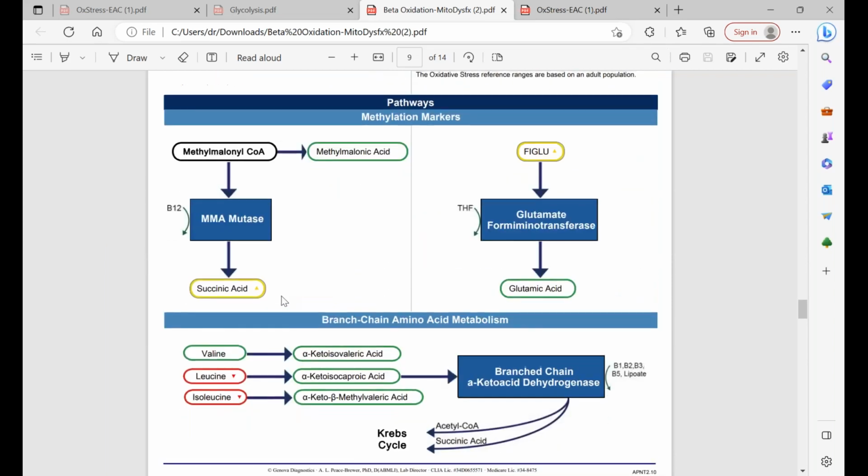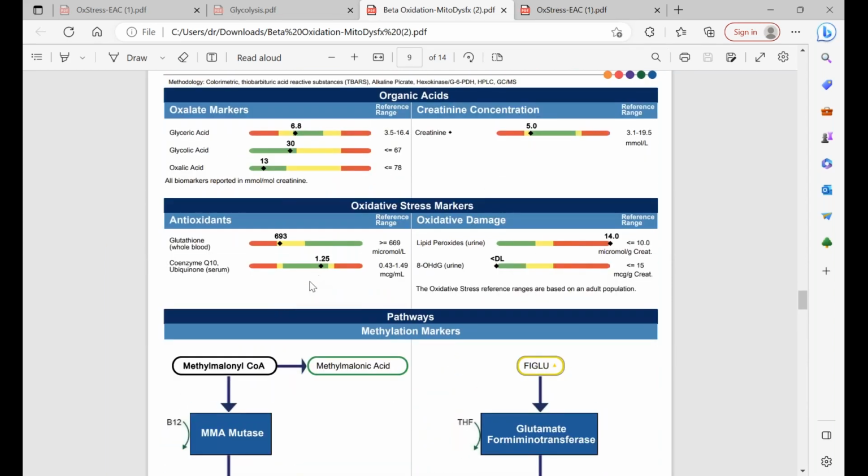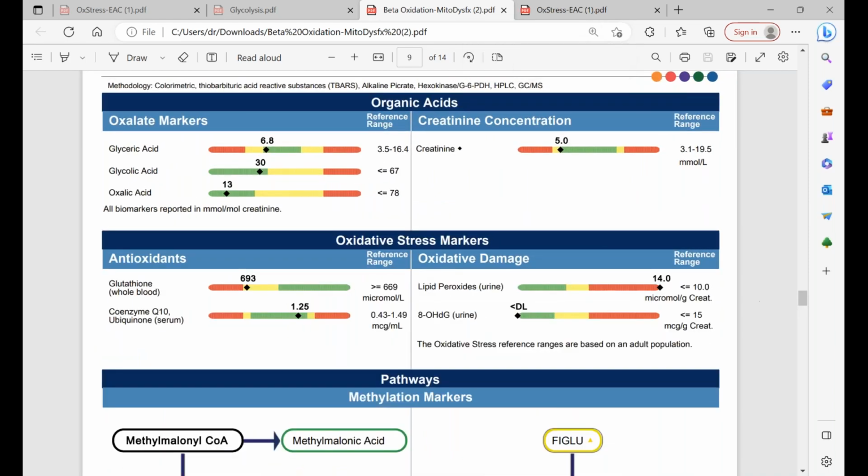So now here, I'll show you, here's the marker right here. And let me circle it for you so you can see. Well, that's kind of scary. If I did this lab and I saw my lipid peroxides were high, I would just drop my computer right now and get in my car and drive somewhere and try to find some fat-soluble antioxidants. Because look, this is super high. Lipid peroxides are super high.